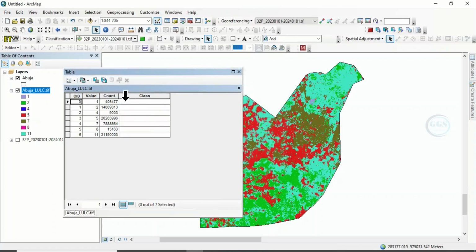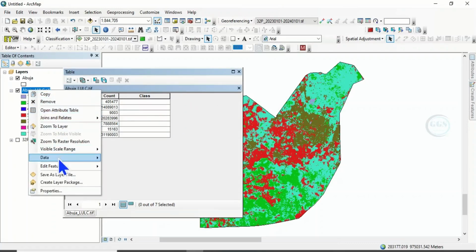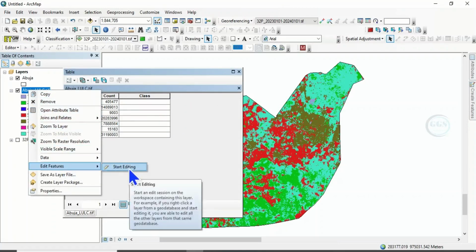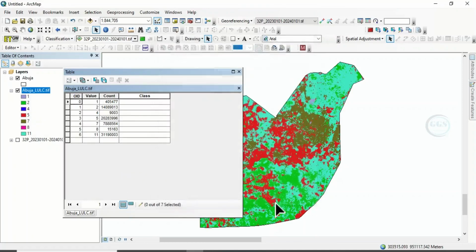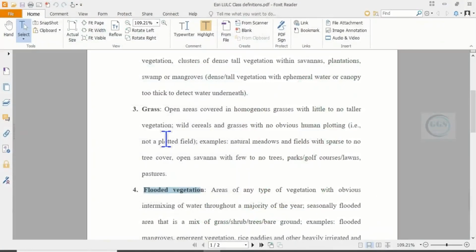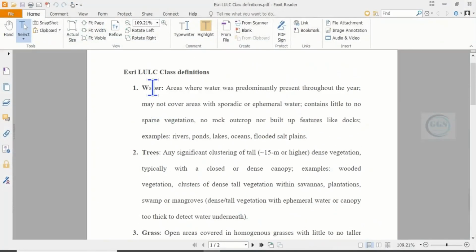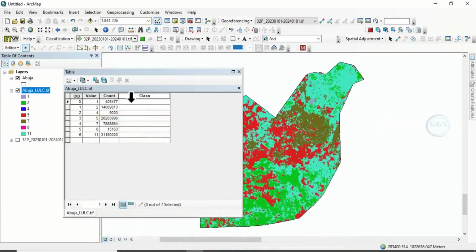Click OK. Then I'll come to that layer again, right click and go to edit feature, start editing. Click continue. If I come back here, 1 stands for water or water bodies. So in this place I would enter water bodies.